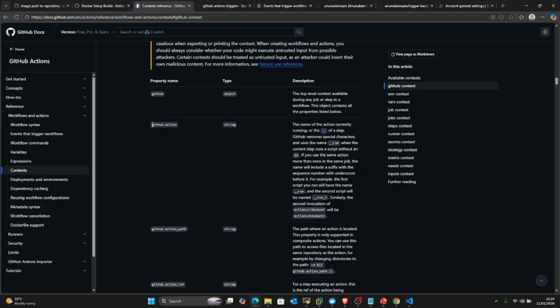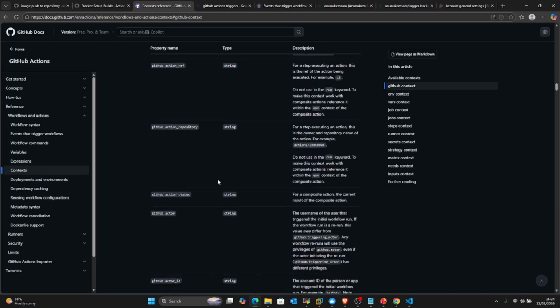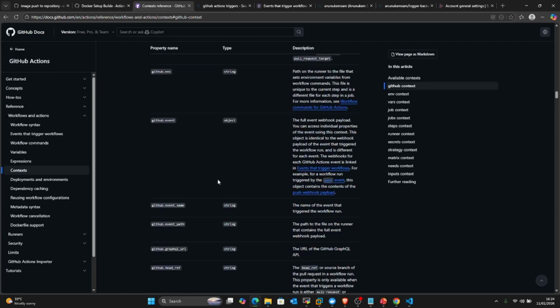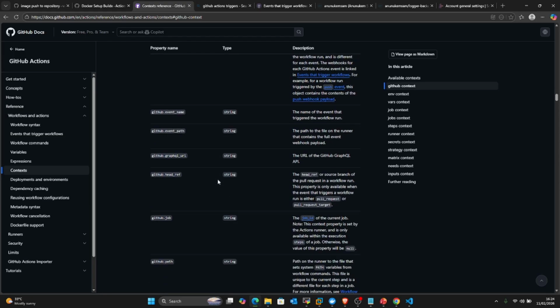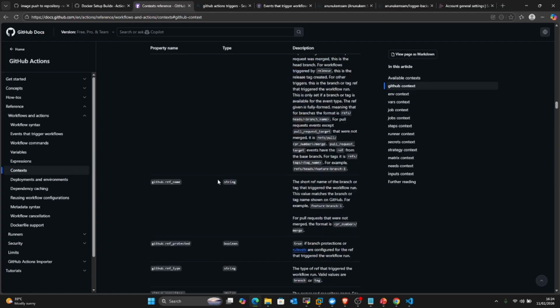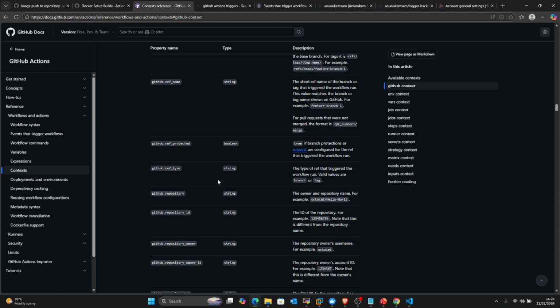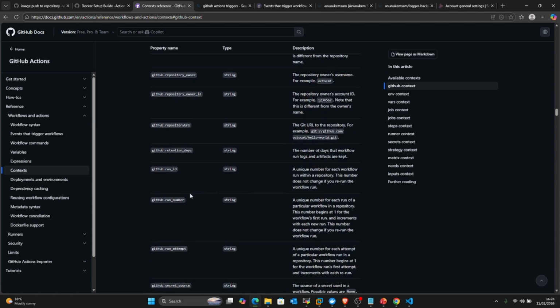If we go down to run number, yes, this is what we used. We used github.run_number, which is a unique number for each run of a particular workflow in a repository. The number begins at 1 for the workflow, and all of that.